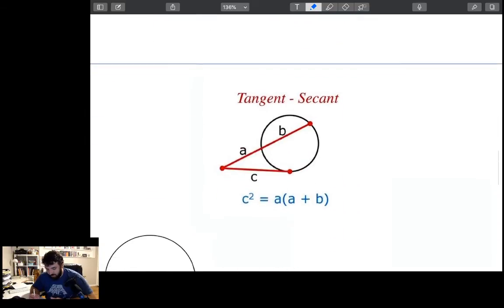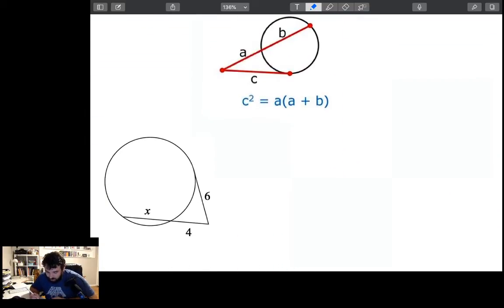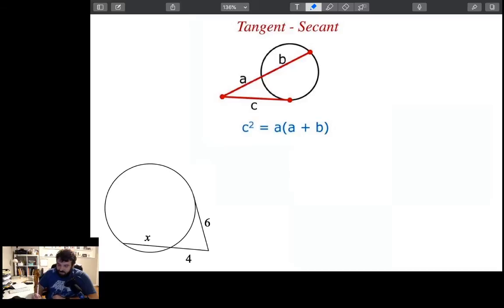Two more problems. Got the formulas there for you. A and B do make a little bit of a difference here in C. So looking at the picture, notice that the C is outside of the circle here, and it's on the tangent, which is the one all by itself. So we're going to label 6 as C. A and B, straight in order here. A is outside and B is inside. So we'll label that A and B.